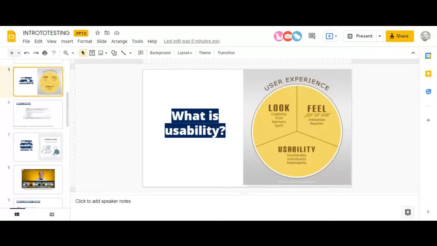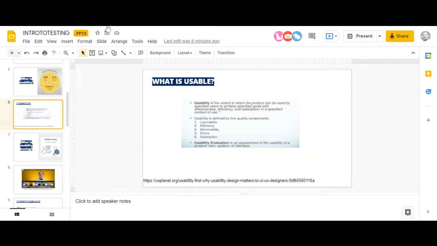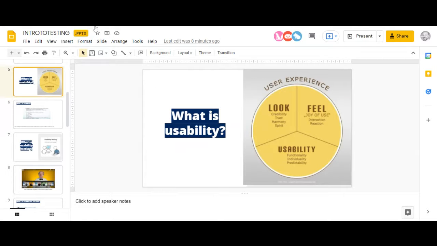So let's go in. So what is usability? We're going to talk a little bit about usability and user experience. So obviously the look and feel and the usability. So let's go a little bit more about what is usable and what is usability. So before I do this, what is usable? What is usability? How do you define something being usable? So you can use the chat, you can come live if you want on voice. What do we mean by usability or something being usable? Keywords, what do you think of when you think of something being easy to use or usable?